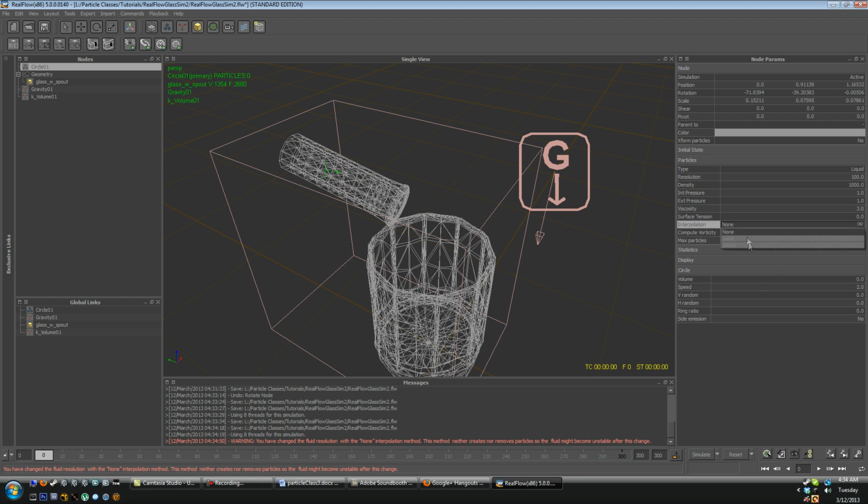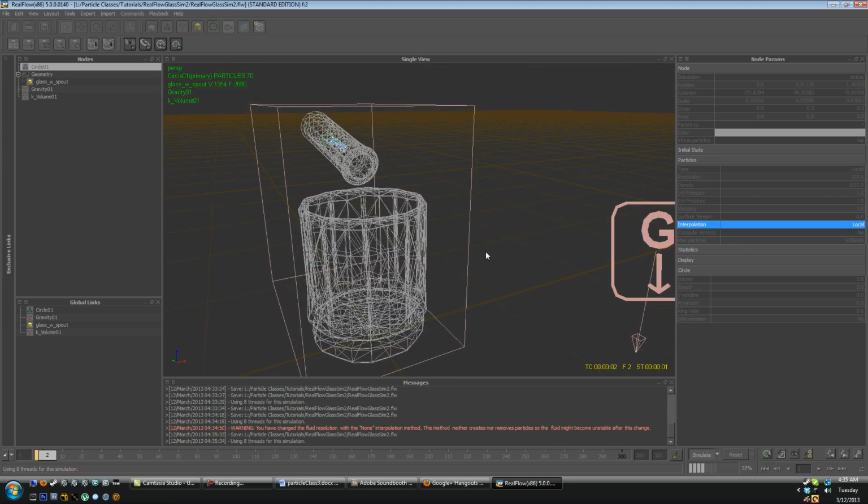Now I'm not sure if I went over this in the last tutorial, but the difference between none, local, and global is that local is more of a finite computation method of where the particles are colliding, and the global is more lenient on the actual collisions and it's not as exact. Global is used for bigger simulations such as oceans, lakes, big simulations that take up a large scene. It's not as exact, so it doesn't take up as much resources. Local is for something smaller that needs more exact computation. So we're going to work with local because we're working with something smaller here.